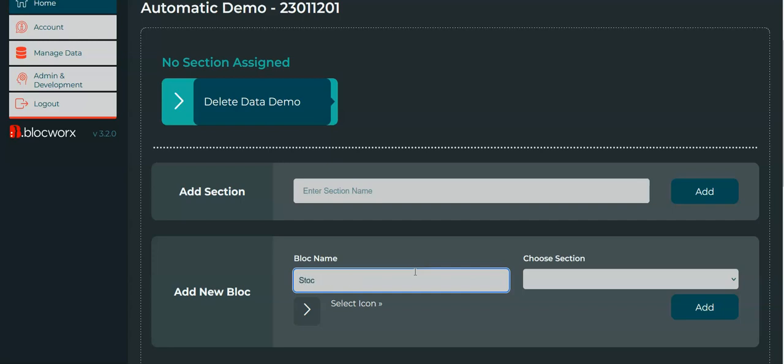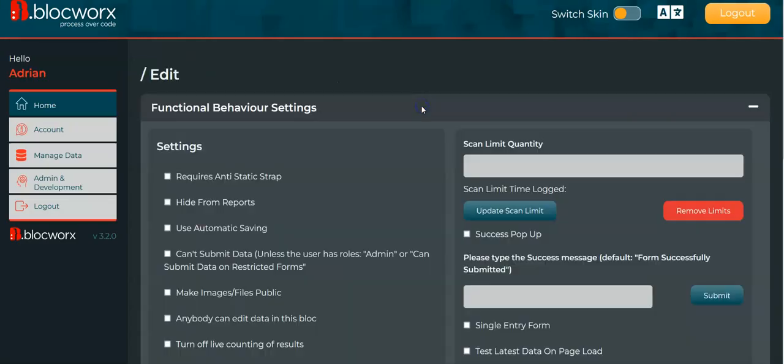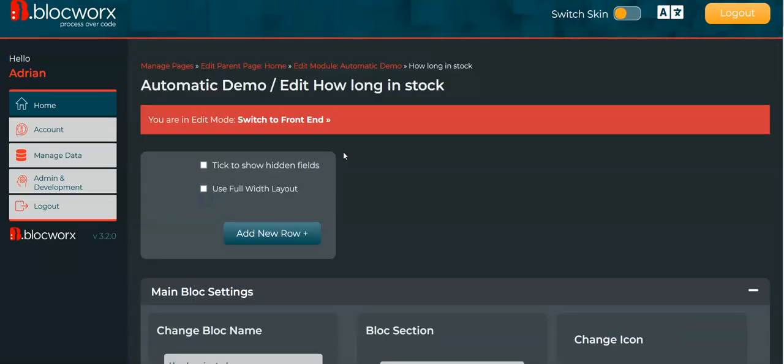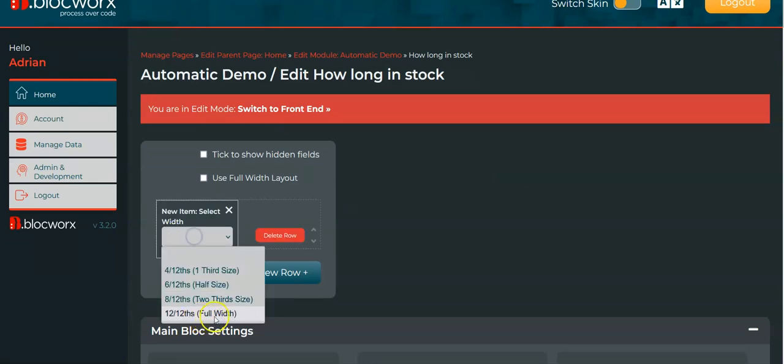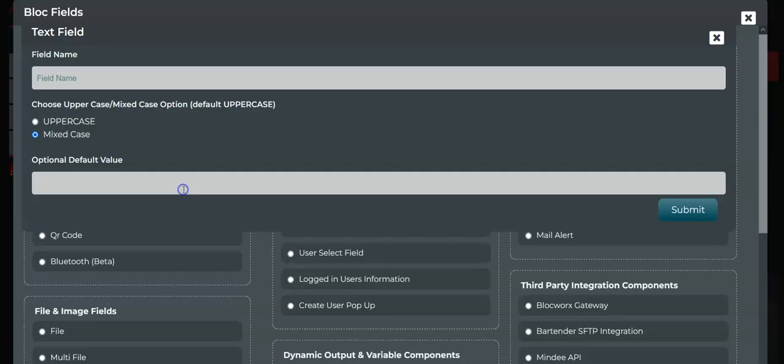We're just going to say how long in stock. We'll just create a field called part number.